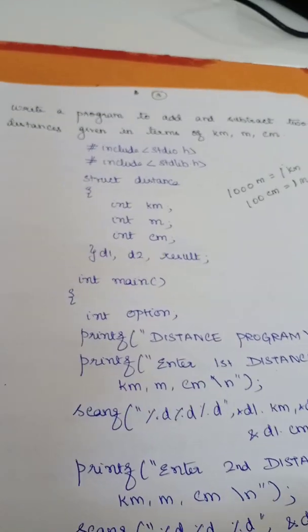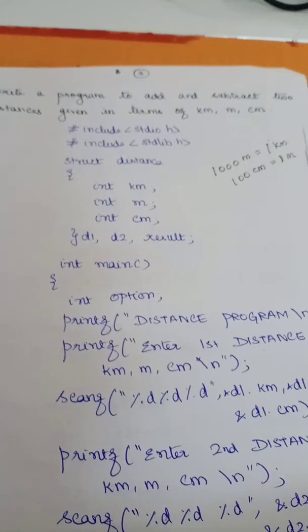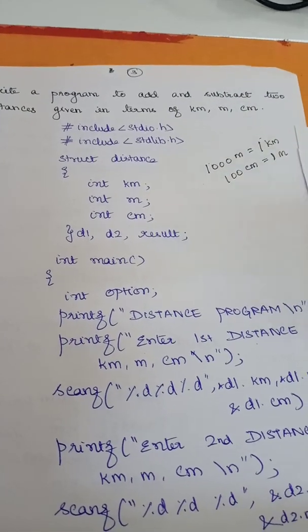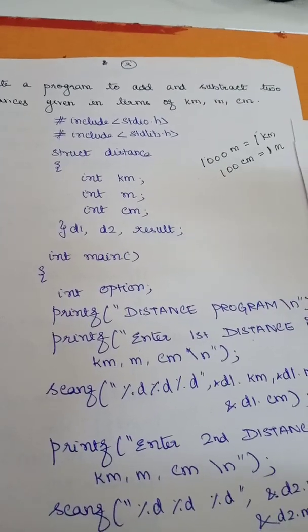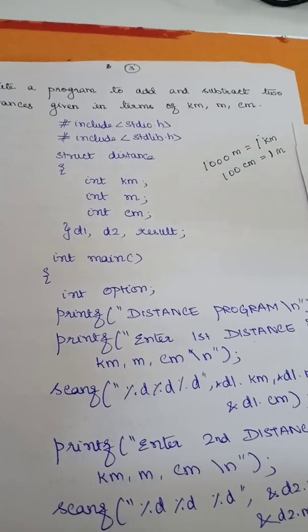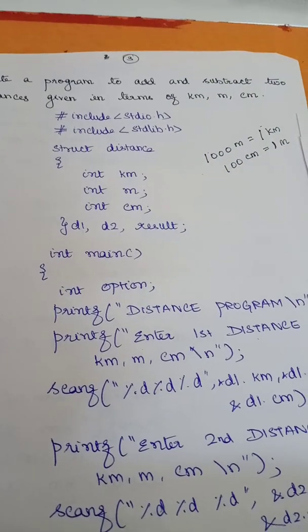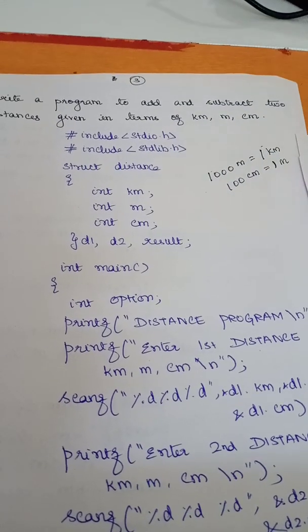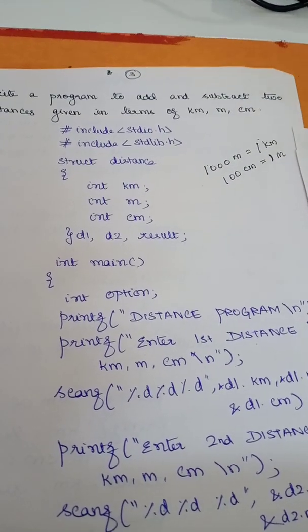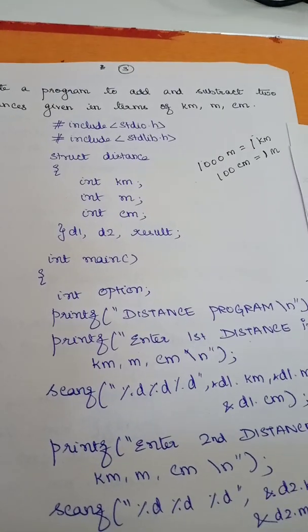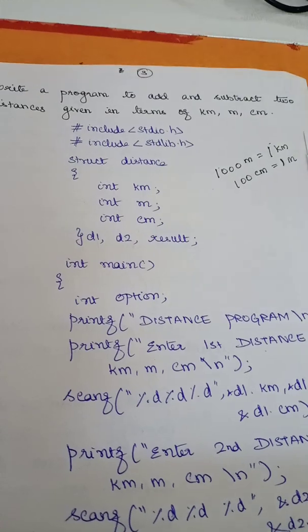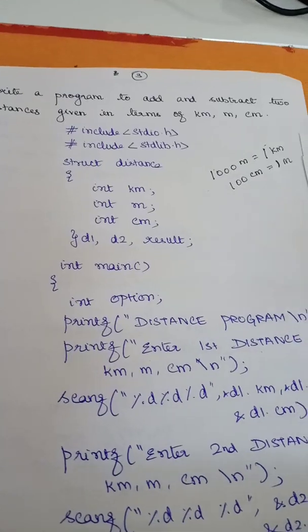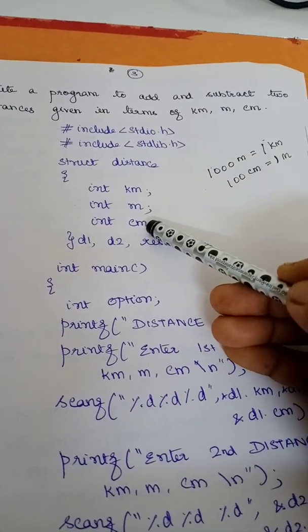So again I need to use a structure here, because every time I read a distance, I am going to read it in terms of kilometer, meter and centimeter. Whenever we say distance, if you want to tell exactly the location of SVCE from your house, then you will tell in kilometers. Suppose it is 40 kilometers plus something extra to your particular department, then you will tell kilometer plus meter plus this much centimeter, right? So I need all the three measurements here.